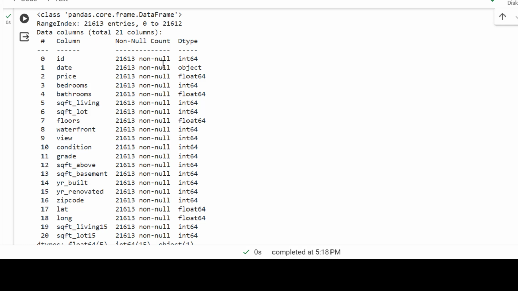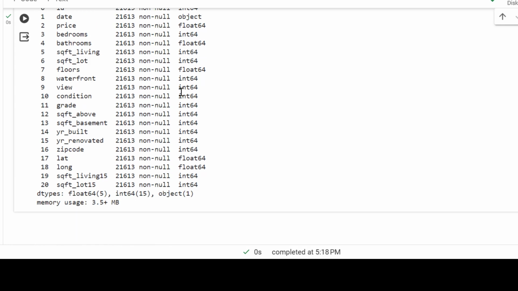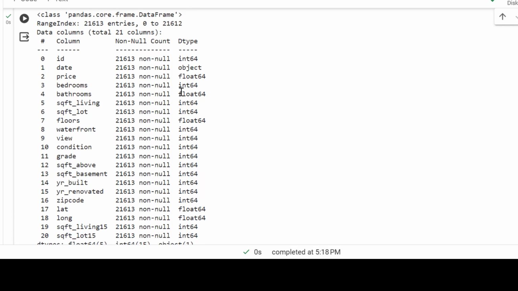Now, if you recall, our data frame has 21,613 total rows. So that means that the ID column has a value for every row of the data frame. And just scrolling down the output of our info method, it looks like that is also the case for all the other columns. But it is not always the case for every data frame you'll come across.